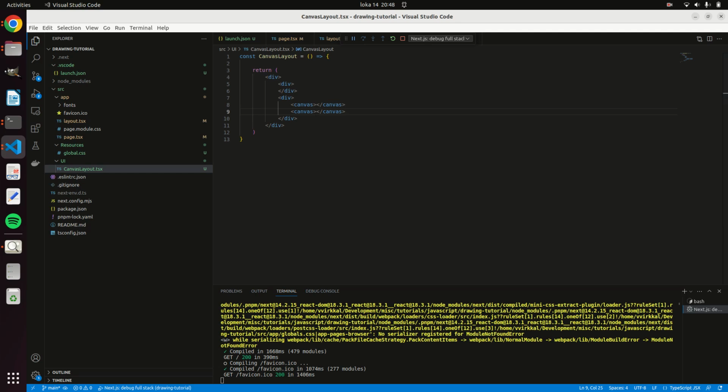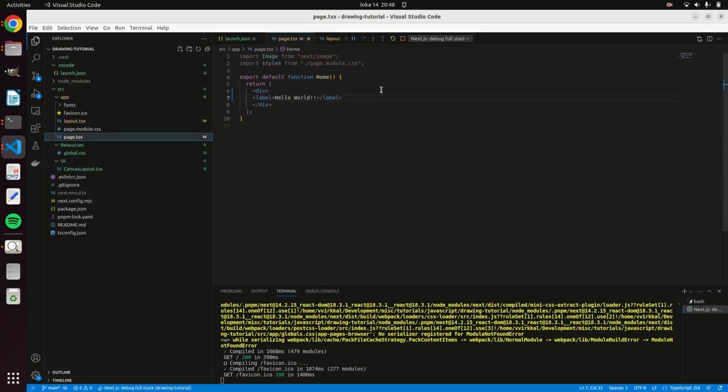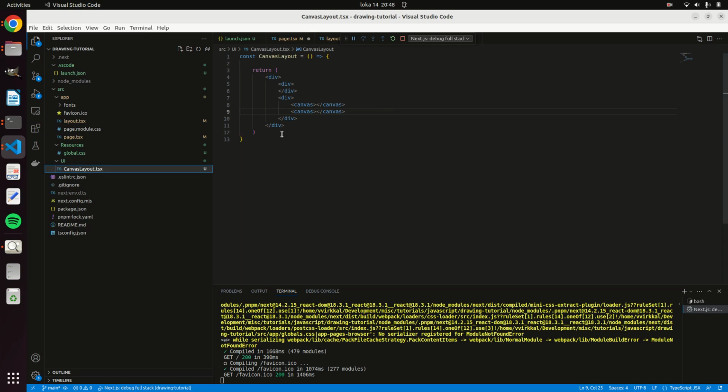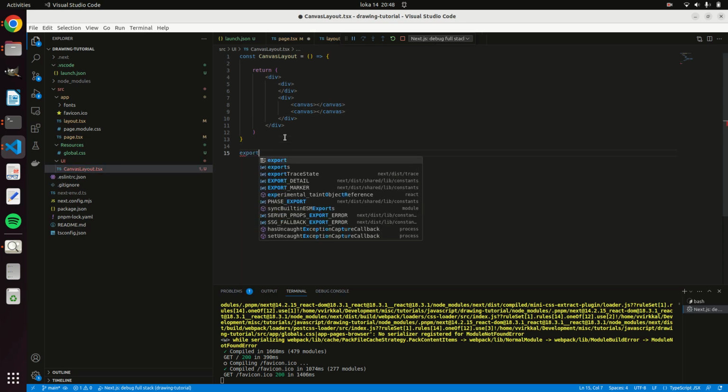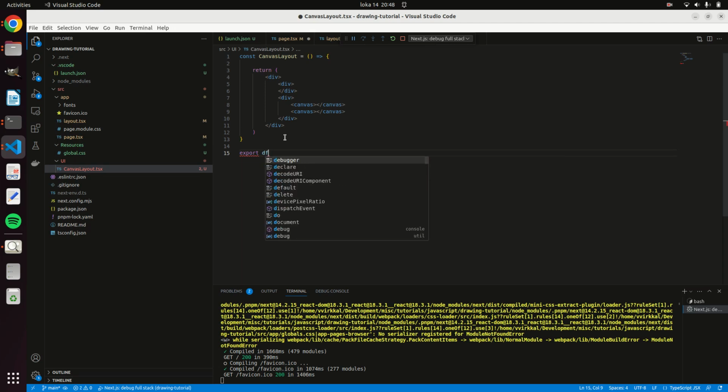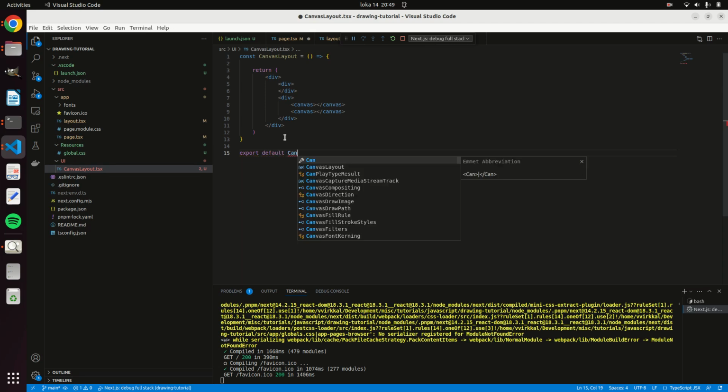So let's use this here, and then let's simply use this guy here on the page.tsx, so we can actually remove all this, and then, okay, so of course we still need to export the canvas layout so that we can use it, so export default canvas layout.